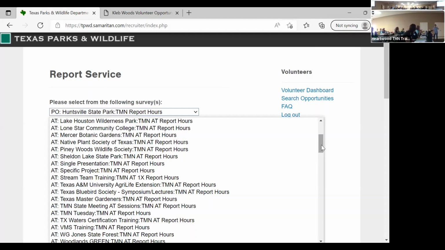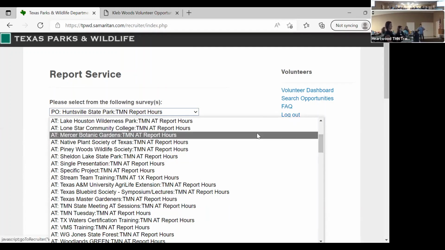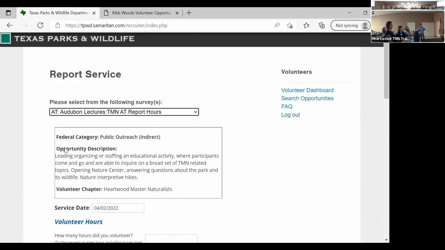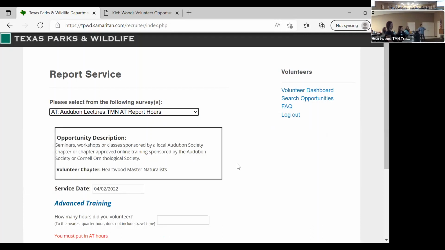Wait, go ahead. Is there a place on the website where these codes are, where you can find the definition? As an old member, let me tell y'all, I never knew what all that was. So if you want to know the definition of all these different opportunities, just click on them, and it gives you a general definition on each one. You don't have to go to each AT, because each one of them is going to be a little bit different.